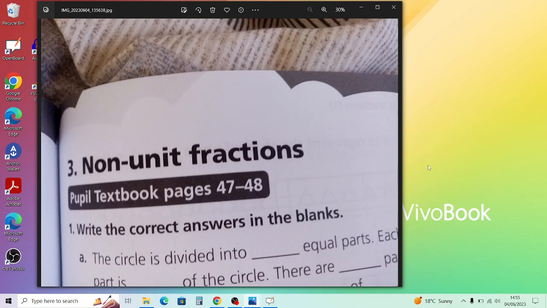The paper strip is divided into how many parts? Again, it should be fairly straightforward. C, regard the 12 parts as a whole. The whole is divided into 12 equal parts. Each part is 1/12. The whole, there are how many parts? You could do it that way, or put a circle and do it as 3/4, and so on. The number of boys in the group is 2 out of a total of 5, so 2/5. The number of bananas is 1 out of the total of 7, so 1/7, and so on.